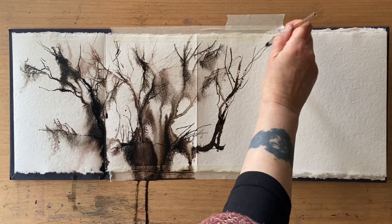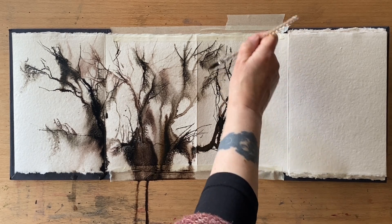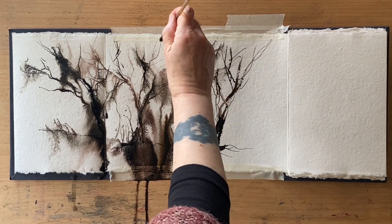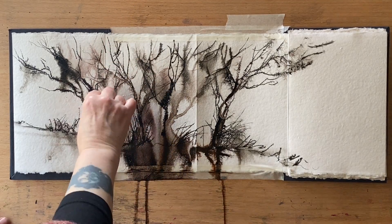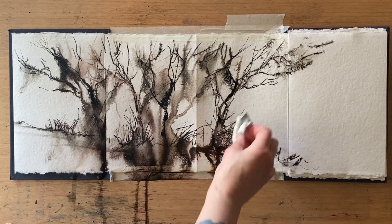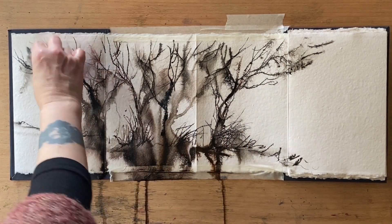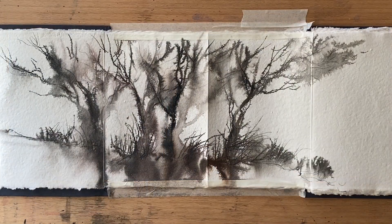For this first experiment, nothing fancy — just repeated tree shapes, using the nib of the pen and also a fine calligraphy paintbrush at times, just to paint in gnarled trunks and branches interlacing and interweaving, swapping between the brown and the black ink. You can put as much or as little detail as you want.